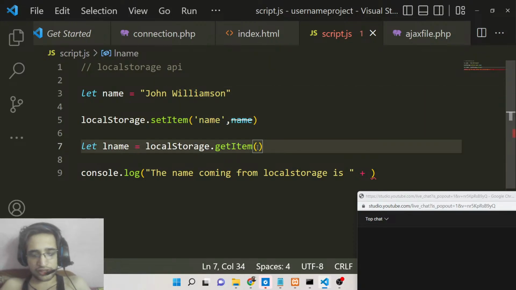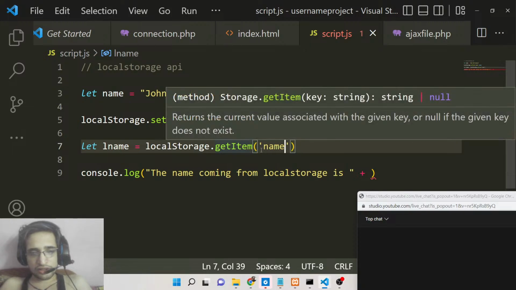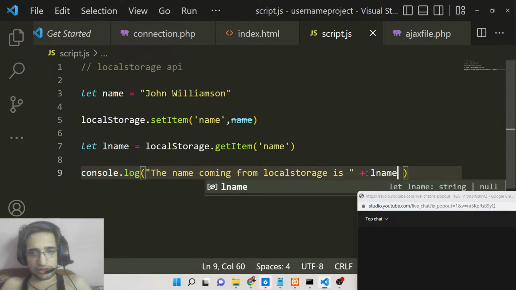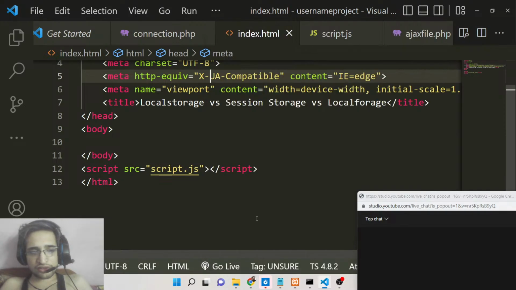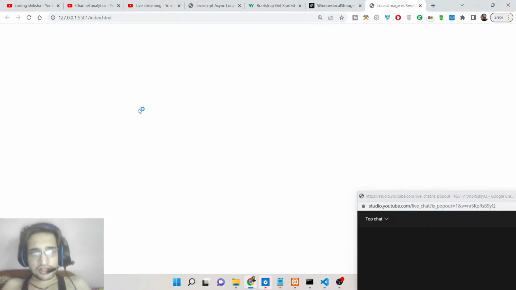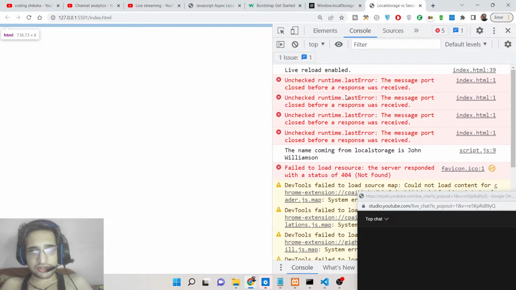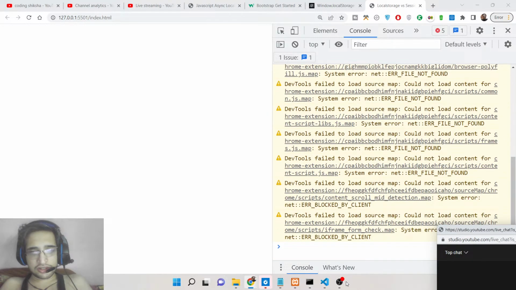So we will just provide the key here, and simply now we can console log it. If you now execute this index.html file, guys, inside the browser, go to the console, and if you check here you will now see the data which is stored inside local storage. The name coming from local storage is John Williamson, the actual name that we stored here.